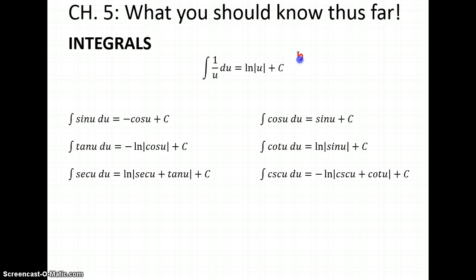Integrals. In 5.2, we learned to integrate 1 over u, and that completed our power rule. Because we know for our power rule, we can't add 1 and divide by the new exponent here, because we would be attempting to divide by 0. So that's where our natural log of the absolute value of u comes in. And then I just put your new trig integrals on there as well. We again were able to integrate them now that we had the log rule. Notice that each integral, as we've discussed, has the natural log in it.